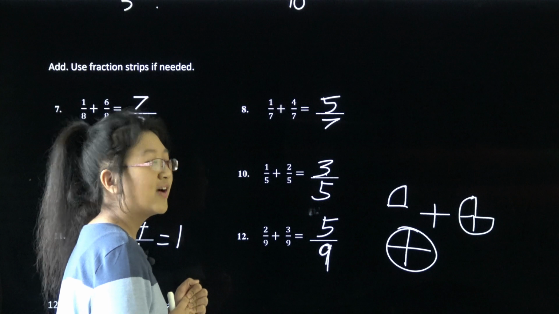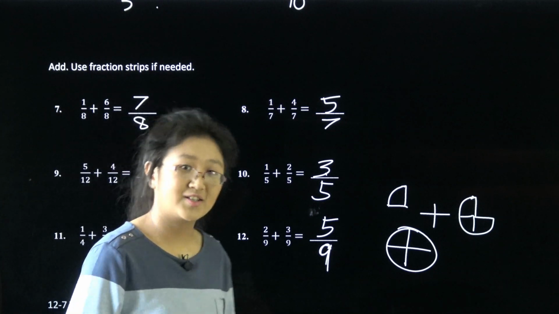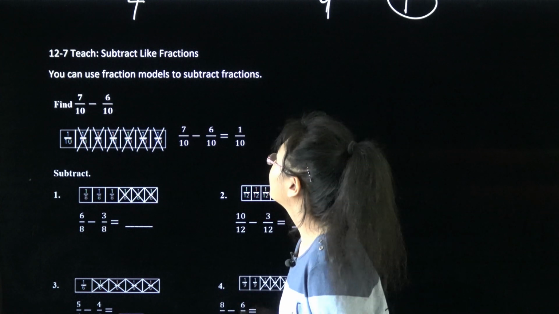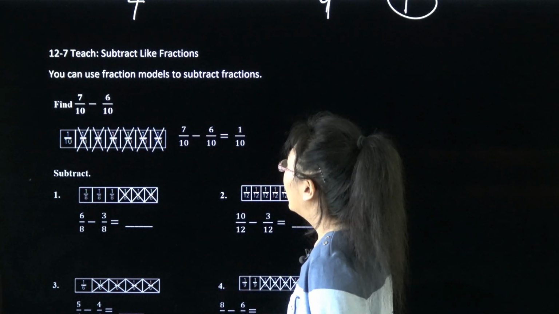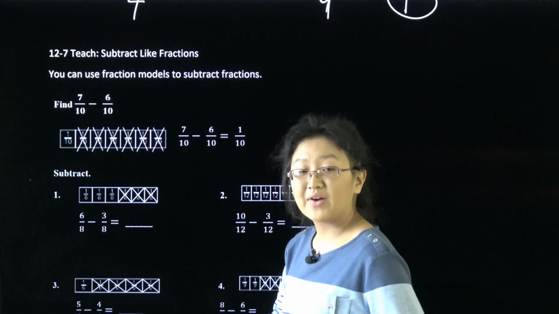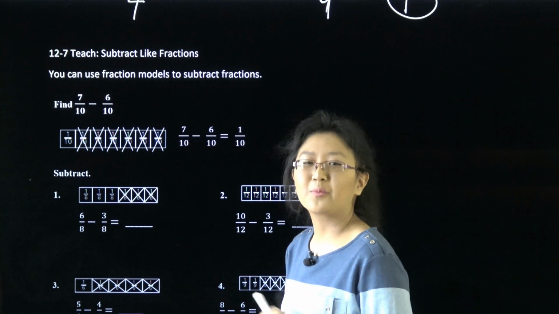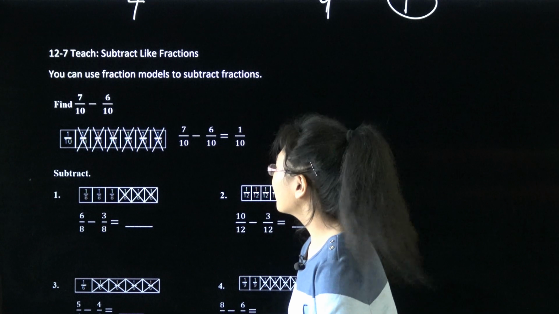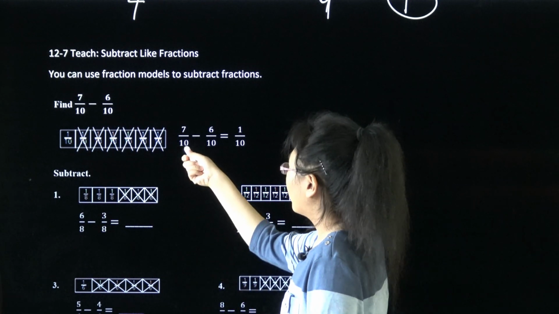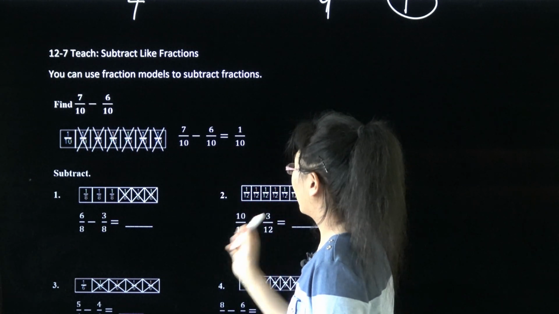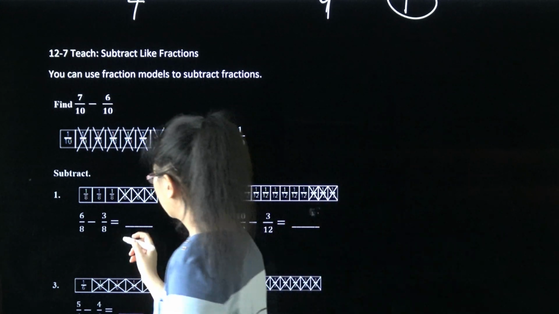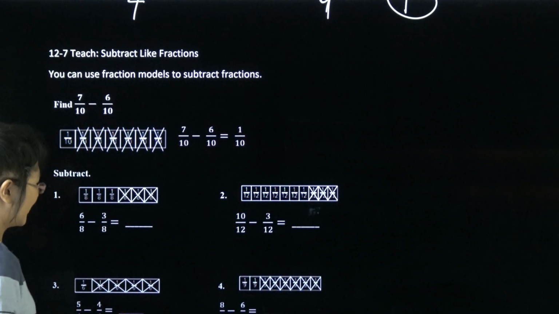And now we're finally on the last section, guys. Section number 7. Subtraction. Subtracting like fractions. Now, you might be asking, what are like fractions? Like fractions are the ones that have the same denominator. The easy ones. Where you can just forget about the denominator, just put it in there, and then add or subtract the numerator. Which you can see right here.